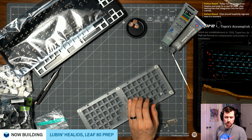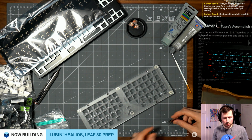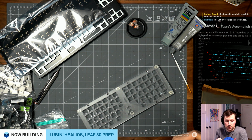I've been waiting to build a TKL for a while, and I was in two group buys, one for the Leaf 80 and one for the Kira TKL. And the Kira one, I don't know when that's actually gonna ship. Hello. Yeah, they're way better than I was expecting.